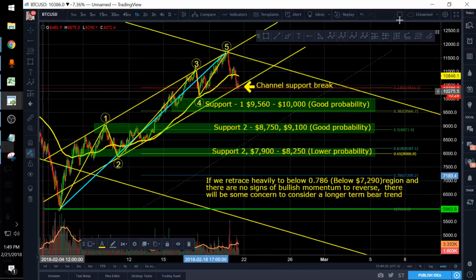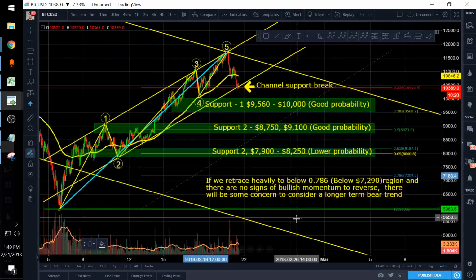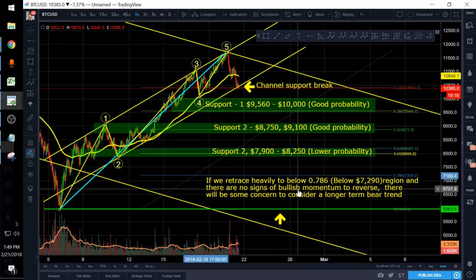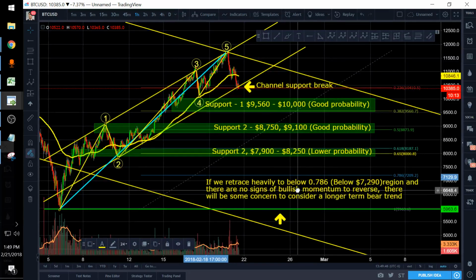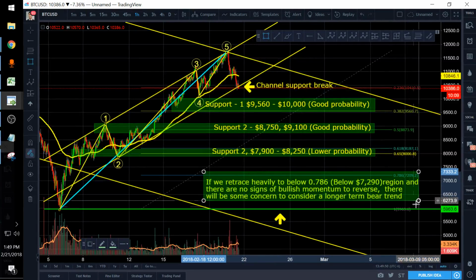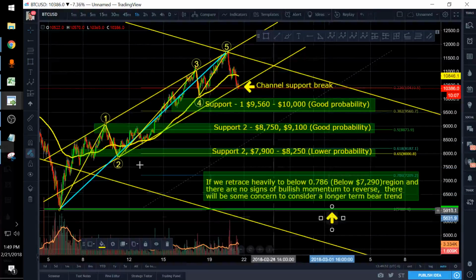Now, if we break this trend line right here, we're done, guys. We're done. Like, I'm serious, we're done. And there's going to be a massive reversal and a correction ahead of time. So I just want to be very clear about this right here. I'm going to draw a box right around here. Okay, and then I want to draw a box around here.